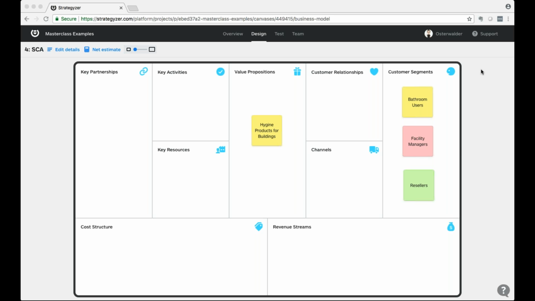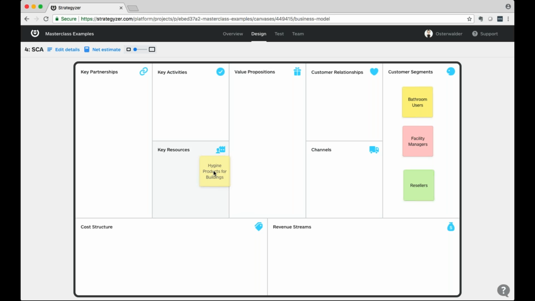Okay. And what about this 3rd customer segment, the resellers? Oh yeah, that's again completely different, of course. The resellers, they just want to make as much money as they can. Okay, so you just told me 3 different customer segments, 3 substantially different jobs to be done, and your value proposition, how you create value, is exactly the same thing. So what they realized immediately is hygiene products for buildings is not a value proposition, it's the product, right?